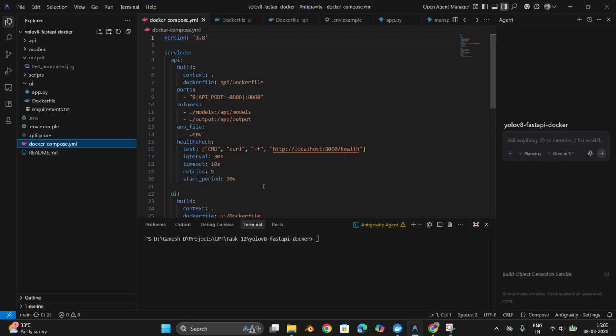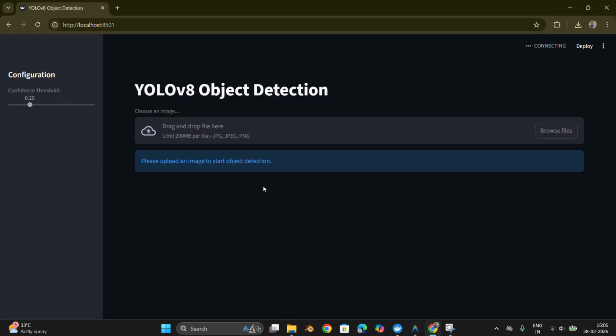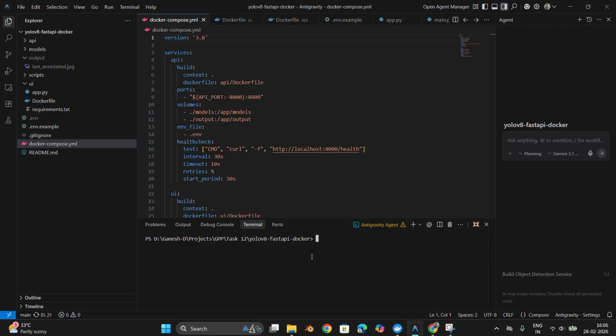Let's go deep dive with the project. First, let us run the project using the command docker compose up --build.